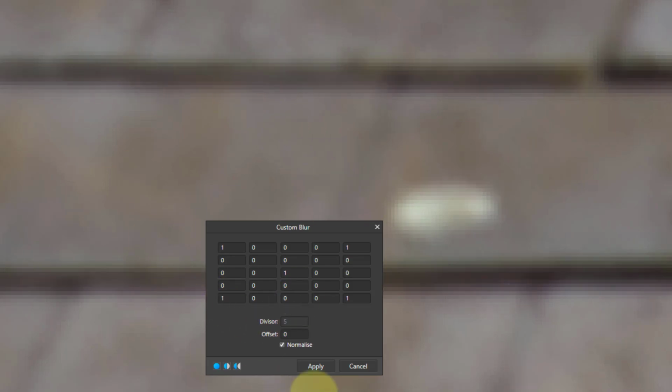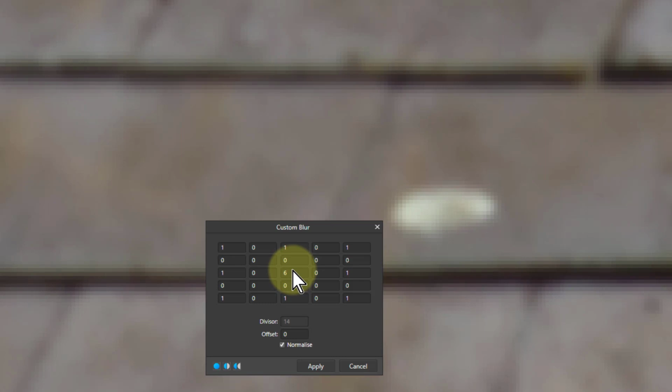So this seems to be making more of a blur. What if we do this one up here, here, here, and here? And sometimes when you're doing this, you just change one and the whole thing suddenly changes, or it can make no difference at all. So we could have this interesting effect. Now what if I start playing with this? Nothing seems to be happening when I go up here.